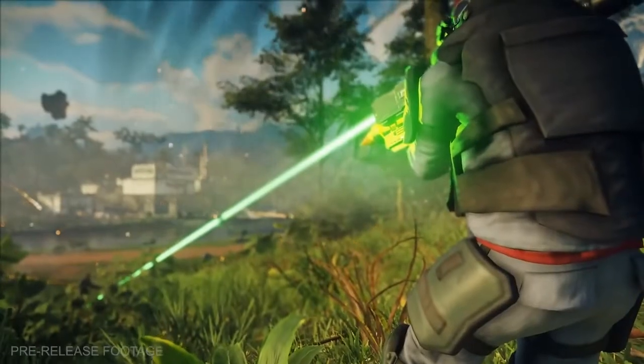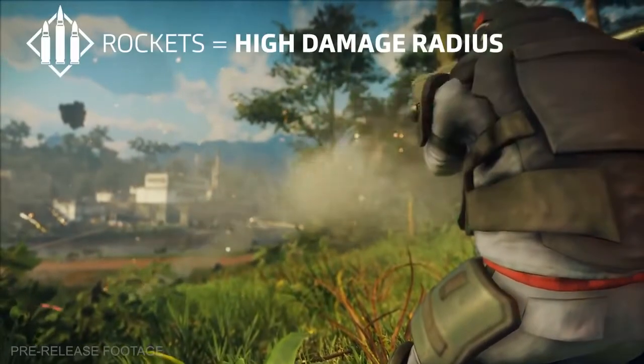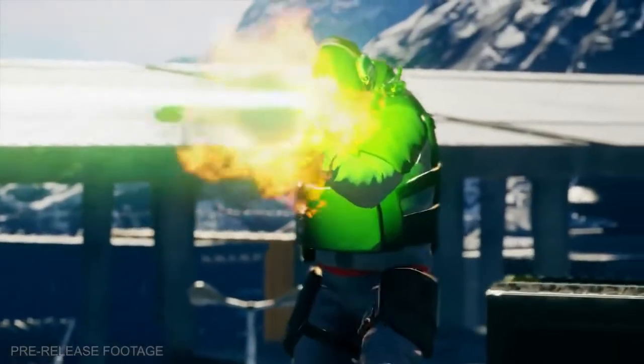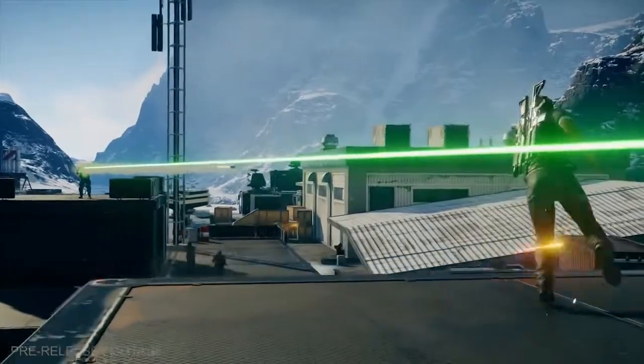Even if the rocket itself doesn't hit you, the explosion makes a large damage radius. So whenever you see that green laser, try to grapple or wingsuit out of its path real quickly.